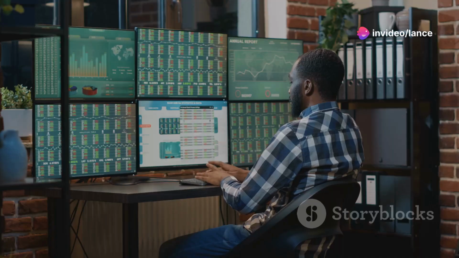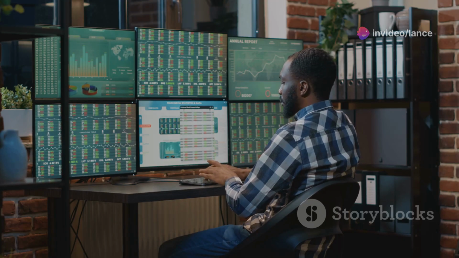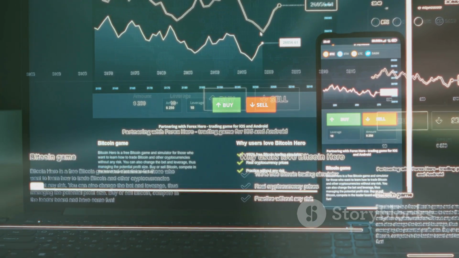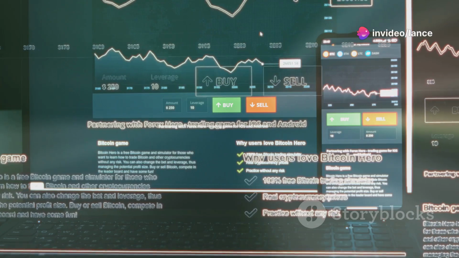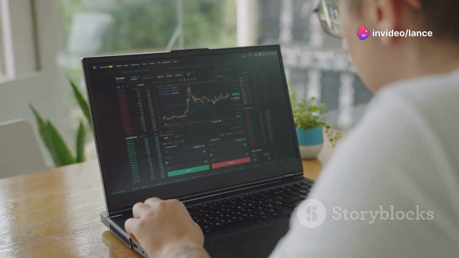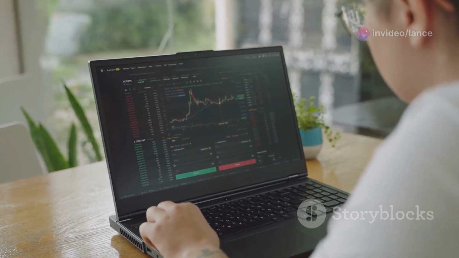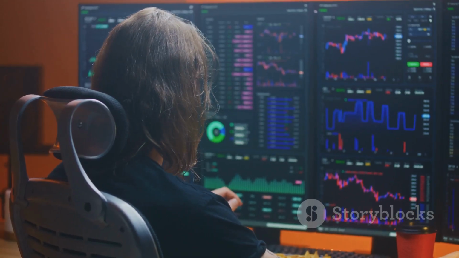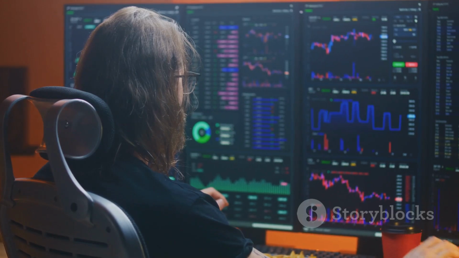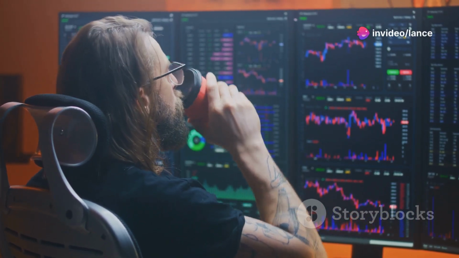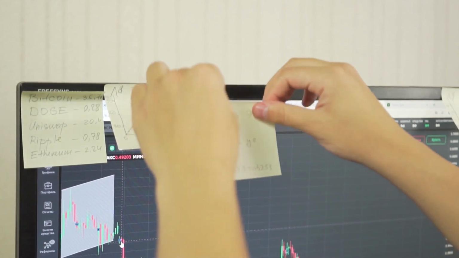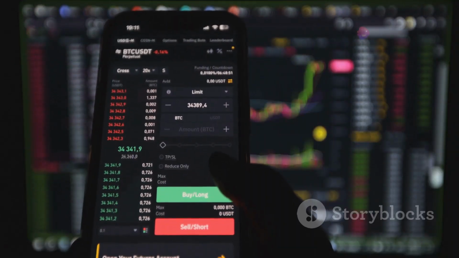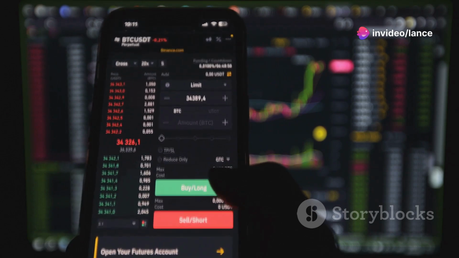Chapter 9. All right, let's talk tools of the trade. In today's digital age, there are some amazing tools and platforms available to help you analyze signals and make informed trading decisions. One of the most popular platforms is MetaTrader 4 or 5, also known as MT4/5. It's like the Swiss Army knife of Forex trading platforms, offering advanced charting tools, technical indicators, and even the ability to automate your trades. Another great option is TradingView, which is a cloud-based charting platform that provides a wide range of tools and features for technical analysis. It's known for its user-friendly interface and social networking features, allowing you to connect with other traders.